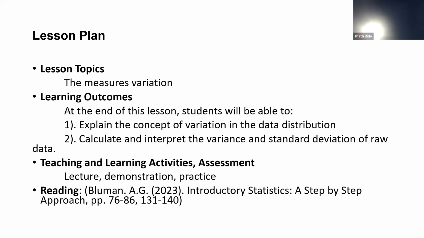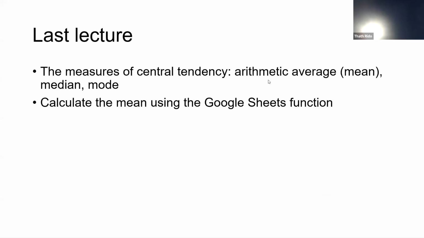Last week we learned the mean, the arithmetic average, the median, and the mode. They are measures of central tendency. If you have data, we are not going to calculate the measure manually. It means that we will not add or subtract. We will just use the computer function to get the result. But the most important thing is that you know how to interpret that result.